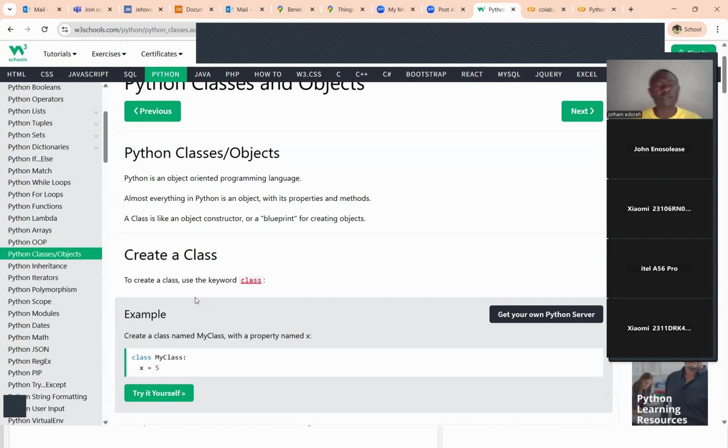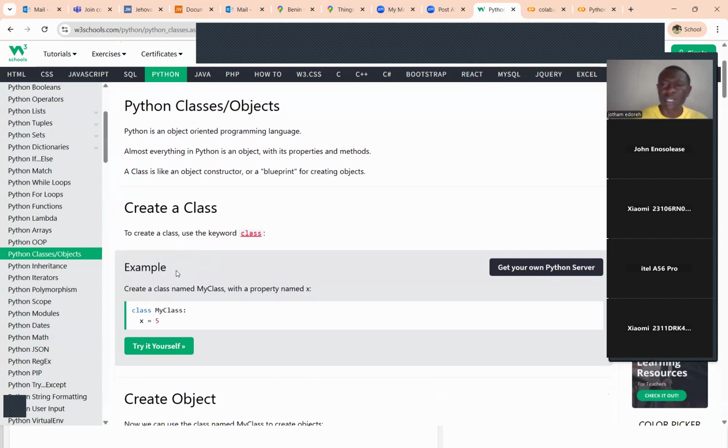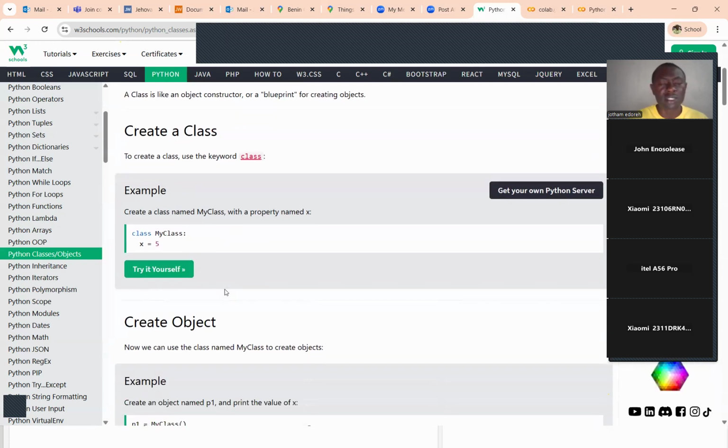In the same way, when we create a class, it's like drawing a plan of a house. It's also called a blueprint. Now, from that plan, you can build several more houses. So that is the same thing this is doing.